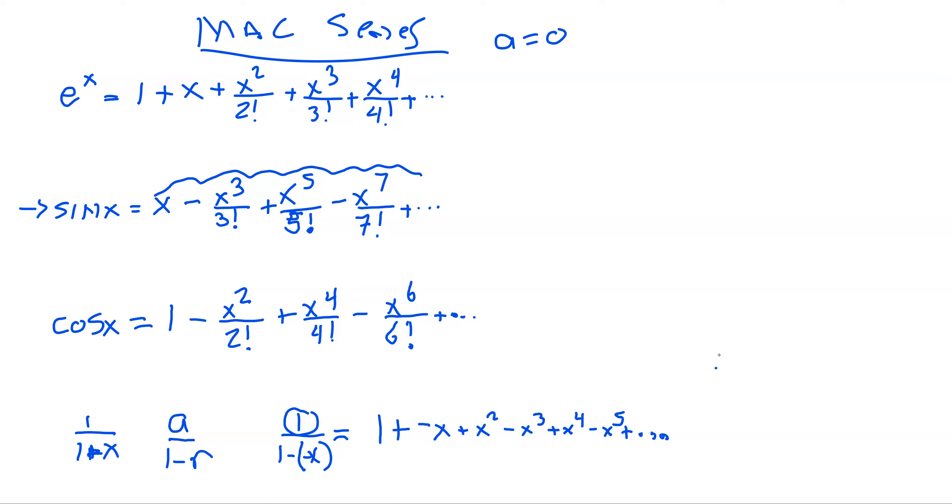So these four series, you've got to commit to memory because they're a big deal in what we're doing here. Now, we've also got to be able to come up with... These are the Taylor polynomials, right? Because they go forever. It's a polynomial because we're adding in everything. The plus dot, dot, dot - adding in the ellipsis means this goes forever. It's not that we've written down the first four terms or the first six terms. We've included all of them. Well, the skill we've got to work on today is being able to do this, but also being able to write out what this is in sigma notation.